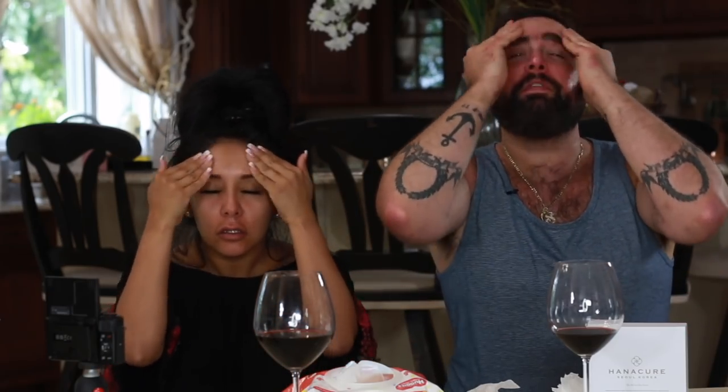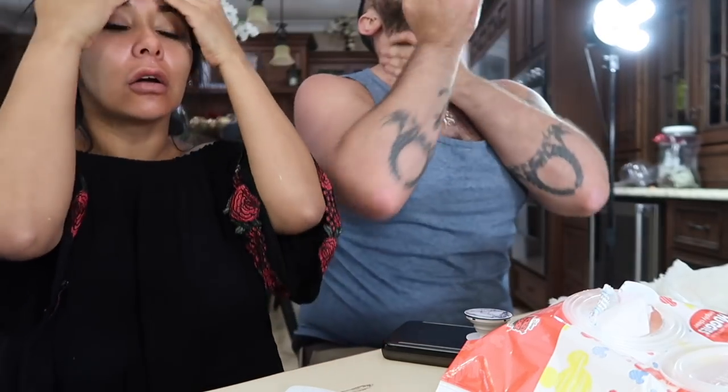So we just rinsed our faces. Do we look younger? I think we look younger. It comes with this Hanacure nano emulsion — use daily, smooth over skin in circular motion until the emulsion is absorbed. I guess it's like a moisturizer. Put this on after the mask. Oh, it's creamy. Cause now your skin feels very dry right now. Come on nano emulsions — give me all the life.